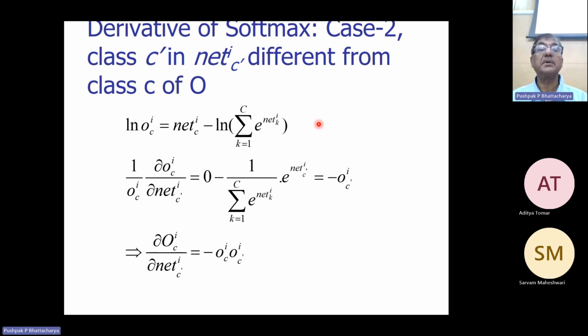into 1 minus output. And since the softmax function depends on the net input of all neurons, the derivative with respect to the input of another neuron is also important. There the derivative came out to be minus the output of the neuron in concern and the output of the neuron whose input we are considering for taking the derivative. Both expressions are quite nice, and it is only the output which is involved in the expression.